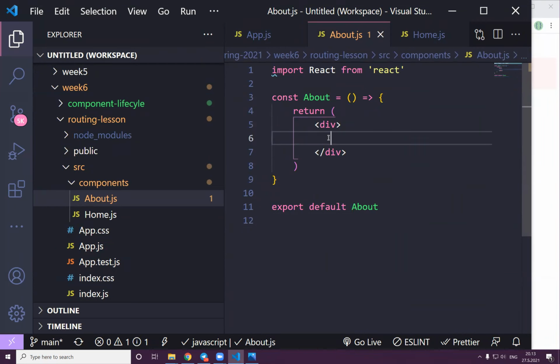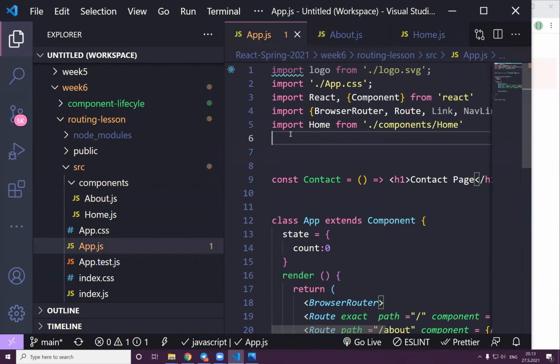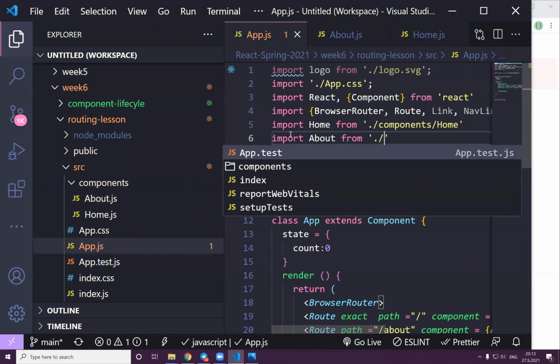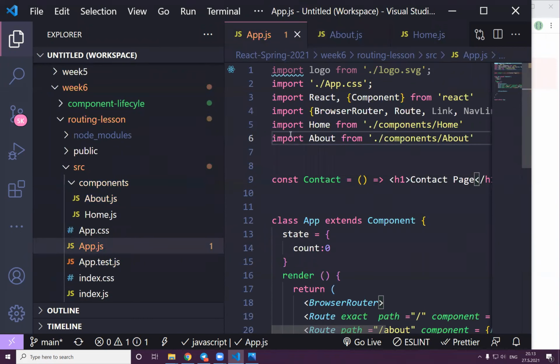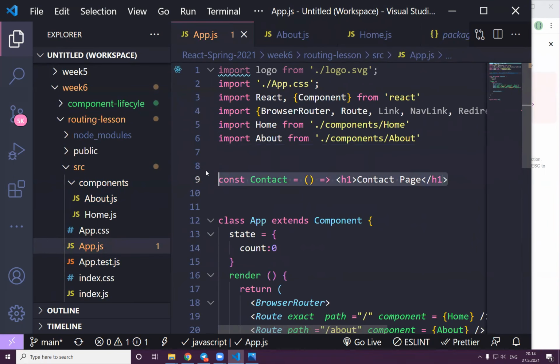Now I have just a beautiful component. About page. Then I have to go here and import about from components and about. Yeah. Then what's left? This is left.